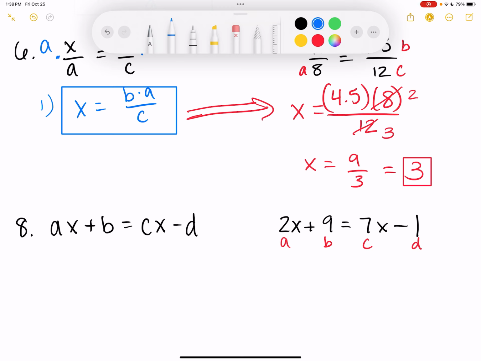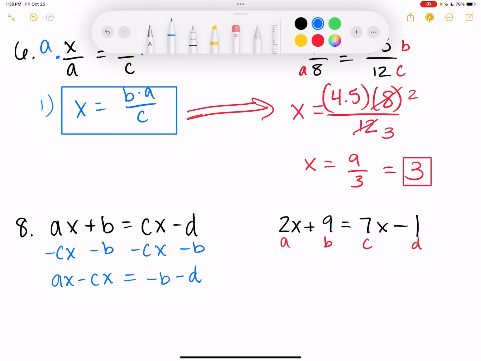All right, so I need to move all the x's to the left, so I'm going to subtract CX from both sides. I also want to move this B over to the right because I only want x terms over here and I only want the number terms over here. So now I'm going to rewrite this as AX minus CX equals negative B minus D, and it doesn't matter what order, I'm just writing them alphabetical. Do we track on what I've done to this point? Okay.